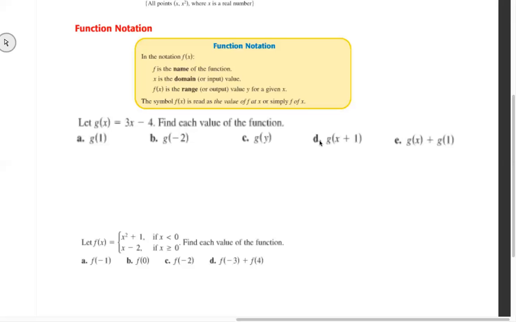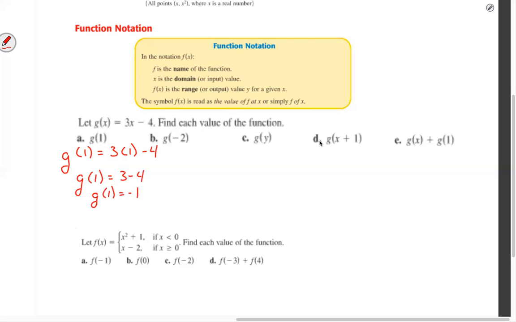So what does this mean? Well, this just means I'm going to take my function g of 1. So I want to know, what is the value of this function when x is 1? Did you type that in, Mr. Kitchen? Okay, you can type it in your calculator, but all I'm doing is this. I'm going to replace the x with 1. So g of 1 is 3 minus 4, which is negative 1.